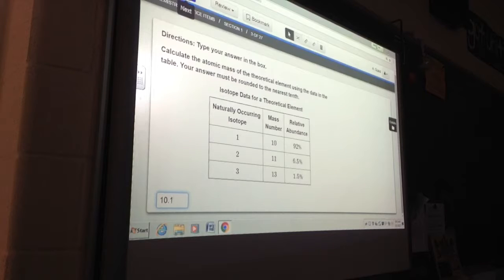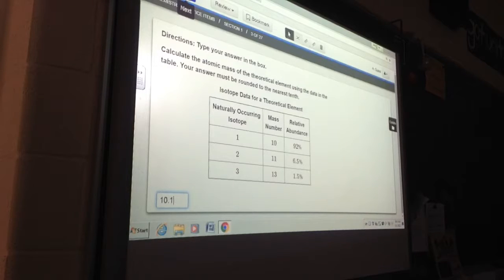Find sulfur. Got it. Sulfur occurs in nature in two major forms. Sulfur 32, which has a mass of 32, and sulfur 34, which has a mass of 34. The difference is the mass. The difference is the number of neutrons. That's what makes one isotope different from another. If you add neutrons or take them away, you get heavier or lighter by one every time. Okay? So sulfur occurs in nature in two isotopes, sulfur 32 and sulfur 34.